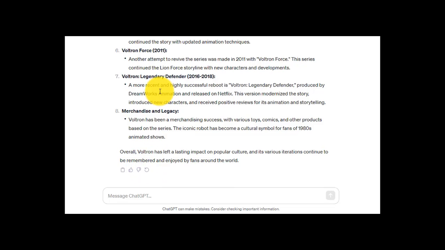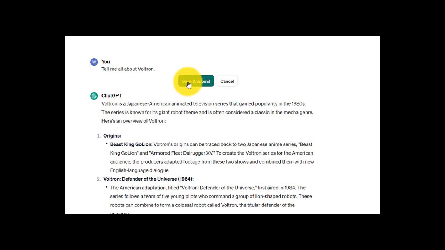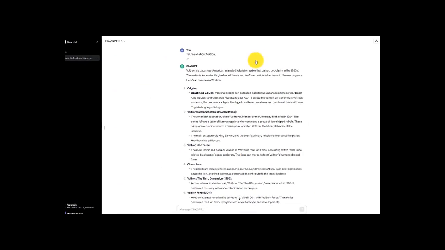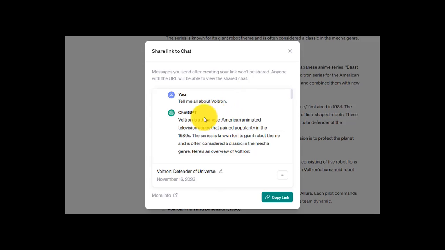Now if I scroll up, head on over to the prompt, this icon shows up and I can save this prompt and submit it to OpenAI if I want to do that, but we're not going to do that now. Now over here, I'm going to click on this. Now here's the chat I'm working on, and I can copy this as a link and share it if I want to do that. Now you'll remember when we're looking under data controls, that shared links option came up. This has to do with that.